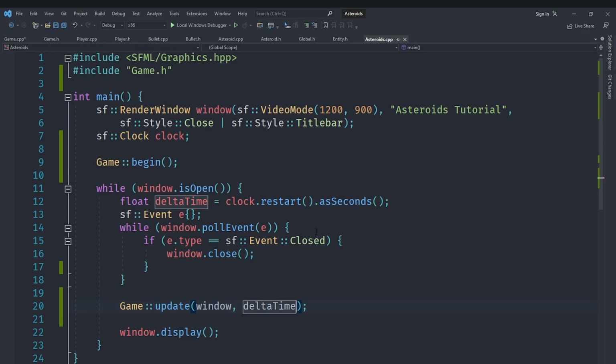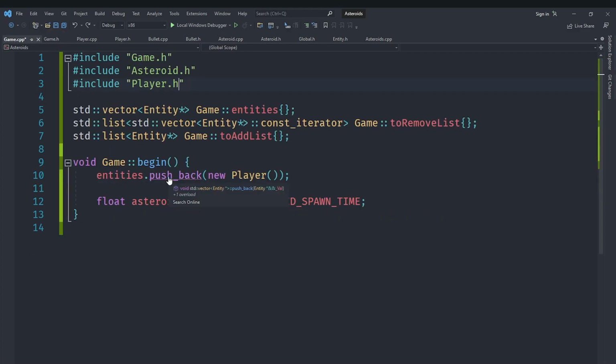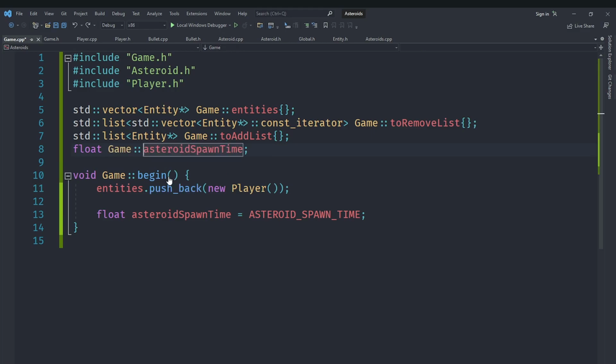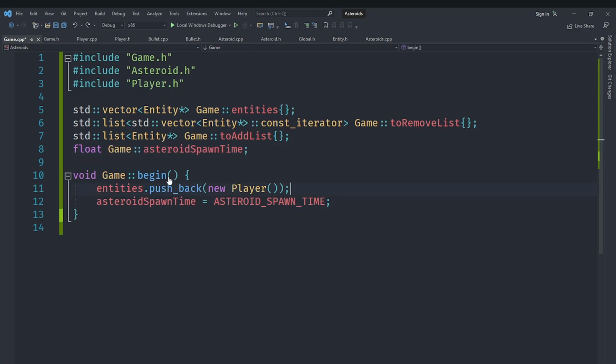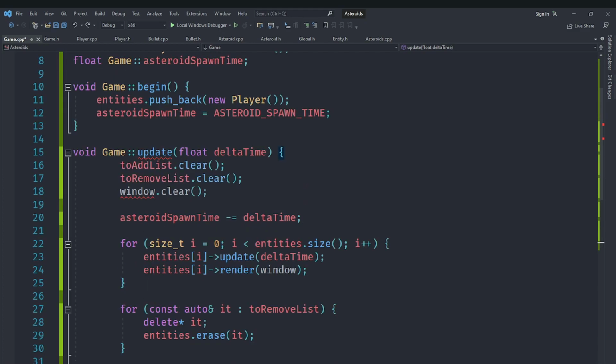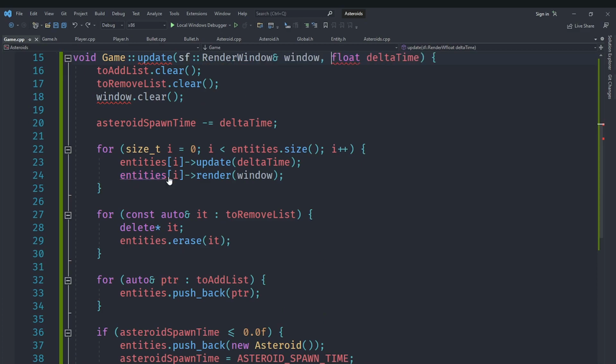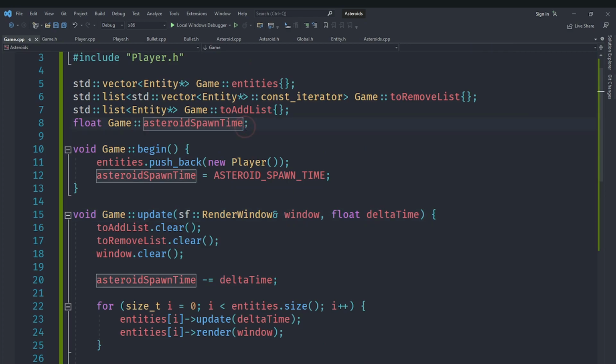The reason we need to do that is of course because we are handling the rendering here as well. Anyways, inside of game.h you can see that we have this here, which means we need to actually define this variable as well, and then we can just set it directly instead of declaring it. Now we'll also implement the update function, and we'll copy paste all of the code from the asteroids.cpp file, and also make sure that we take the render window as an argument, and that works correctly. And also initialize it to 0 by default, so we don't really need to do that in begin, but it's a good idea to always initialize everything.